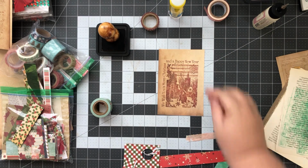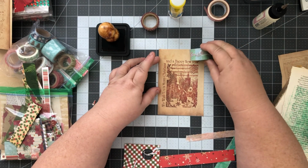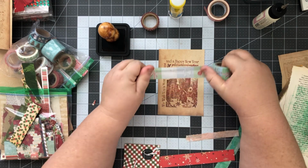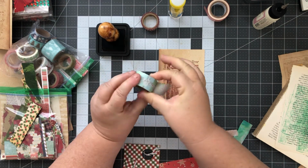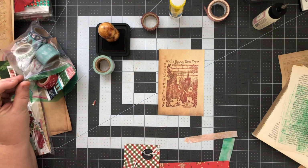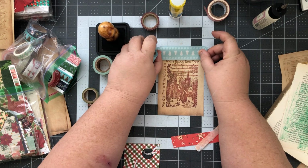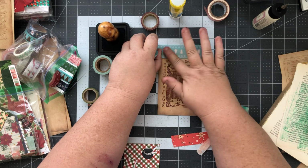Let's work with this one. I've got a little more space here at the top. Maybe I can do maybe one of my wider washi tapes. Of course, I could always cut it. Not sure. Gifts, those are like presents, if that matches kind of the theme of this. There's Santa, there's Christmas trees. Look at the blue Christmas trees. What would that look like? You know what? Let's just do it.